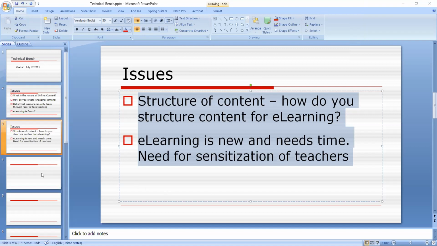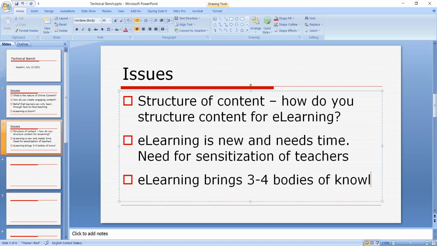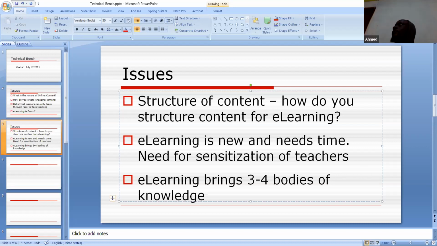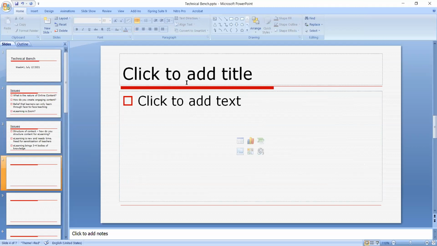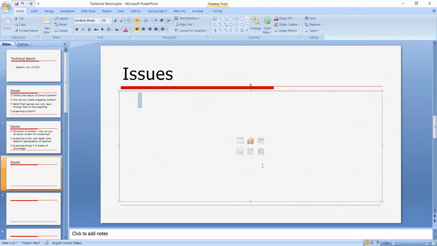Just a quick one. The challenge is that online teaching brings two or three bodies of knowledge together. And when we talk about technical issues, there are technical issues, ICT. When you look at the infrastructure or the technology itself, there was a time when I was to have an online class, but my Zoom app had been corrupted, and I could not share the screen.